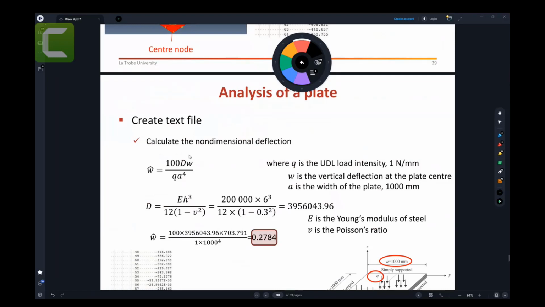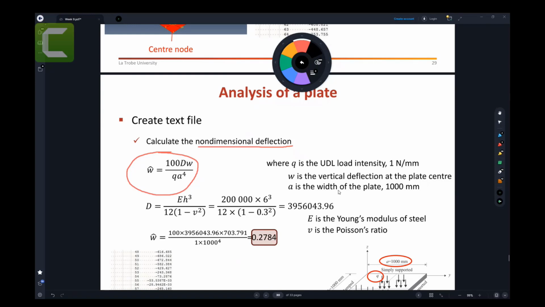Now, in your assignments and everywhere, we have to calculate non-dimensional deflections using these equations, where W cap equals 100 times D times W over Q A to the power 4, where Q is the UDL load intensity in Newton per millimeter. We substitute that, right? W is the vertical displacement at the plate center. That's what we calculated.